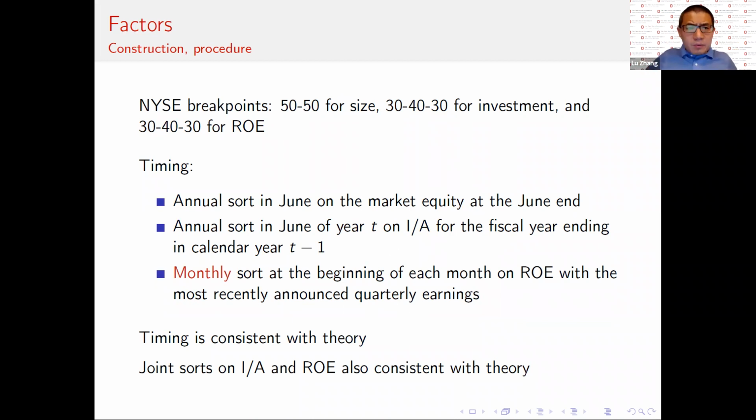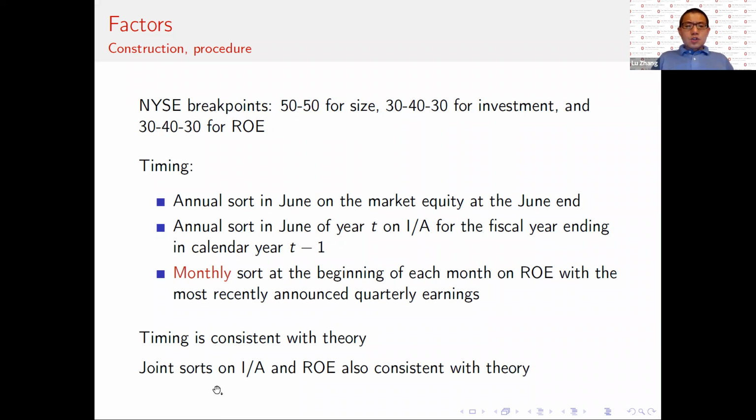We have reported a set of alternative factor constructions in the internet appendix for this paper, in which we use monthly sorts on investment asset as well. And the results are quite close. So we ended up using annual sorts because it's more traditional to implement value, for example, the book to market, using annual sorts. And in theory, investment and value are exchangeable. So we ended up using annual sorts on investment.